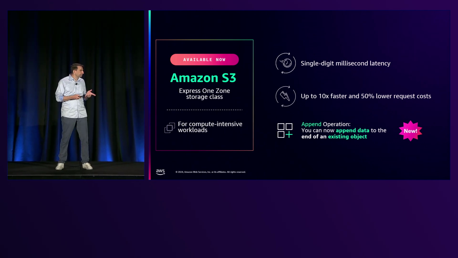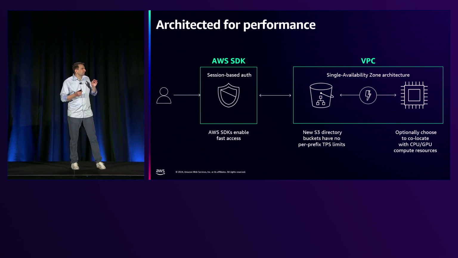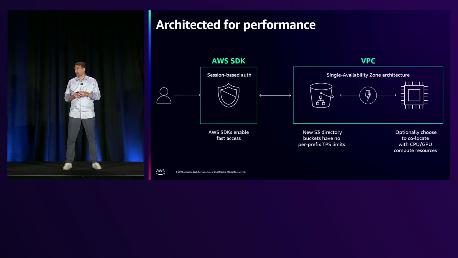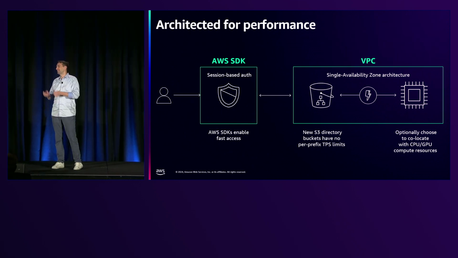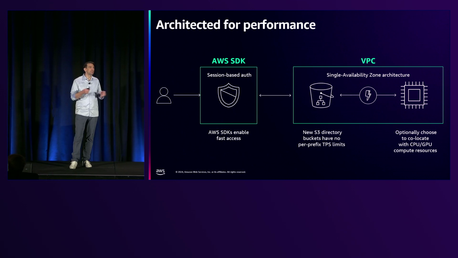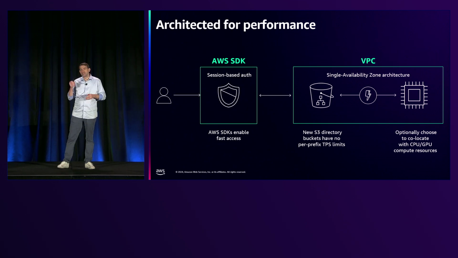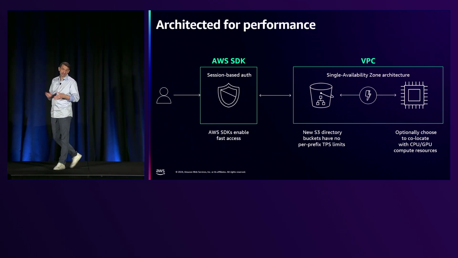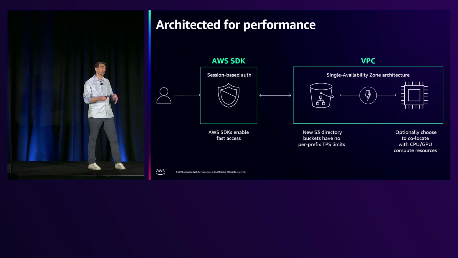Now, looking a little bit behind the scenes, because customers often ask us how this is done. It's architected in a certain way. So One Zone Express, as the name maybe suggests already, stores data in a single availability zone. That's quite different from all these other storage classes, which store data in multiple availability zones. What that means is you can now put your storage in the same availability zone as your compute. Because you have this locality, you get performance improvements. Then S3 Express One Zone stores data on a special, very fast media, in comparison to S3 Standard and SIA. It also has enhanced authentication, reduced overheads, etc. And that's also new, it has a new bucket type. So it's not a flat bucket, it's a hierarchical bucket, a directory bucket type.